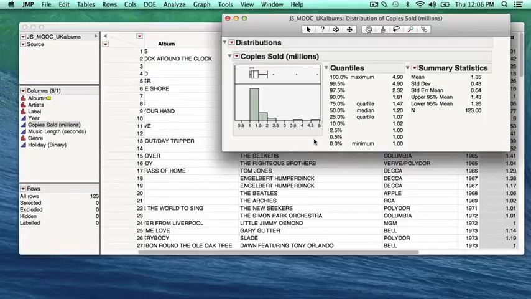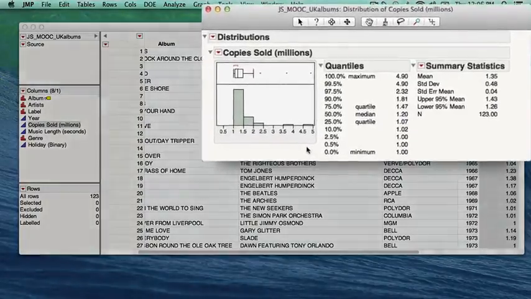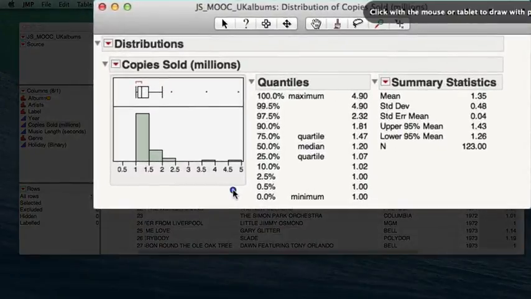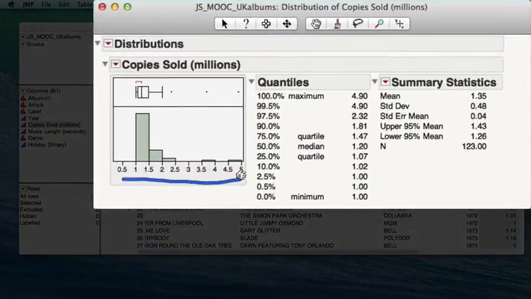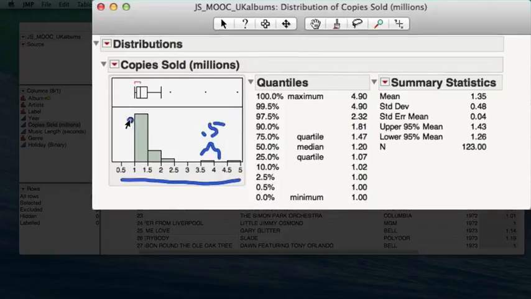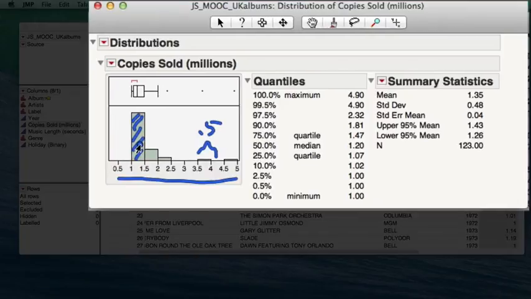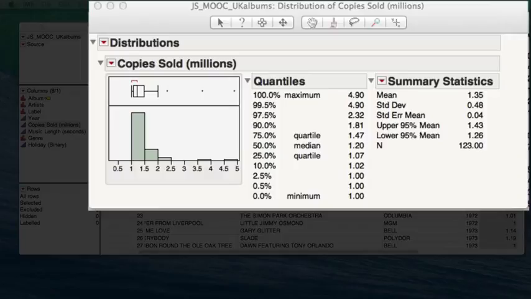Right. First, let's look at the histogram. The cases, or the numbers below the horizontal axis, represent the number of copies sold in millions. The bin, or the interval, is currently at 0.5. The area of each bar represents the relative frequencies of the number of single albums whose sales fall within the respective intervals. The data is definitely quantitative and continuous, since it measures the frequencies of a scaled category shown at the horizontal axis, which is the number of million copies sold.